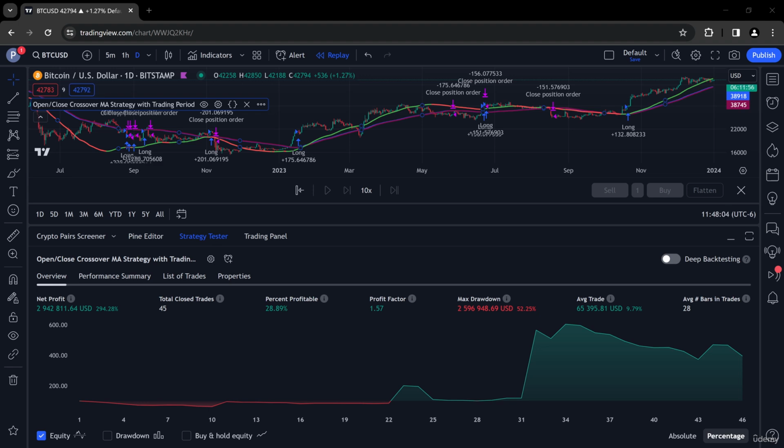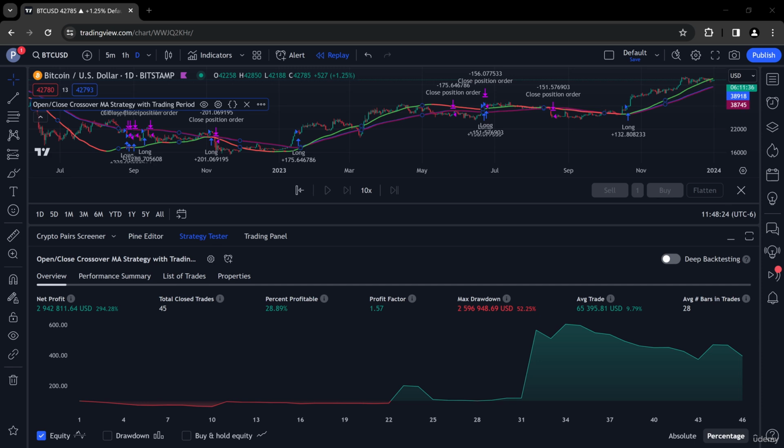And the third advantage, learning and improvement. Traders can learn from the outcomes of their forward testing and make necessary adjustments to their strategies to enhance performance.